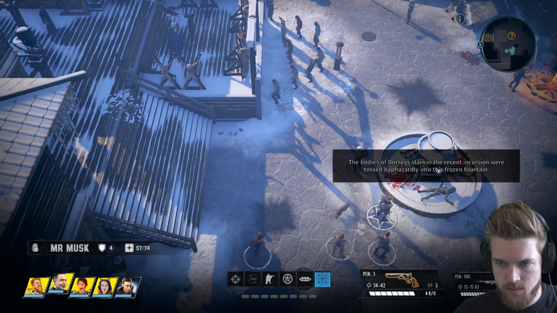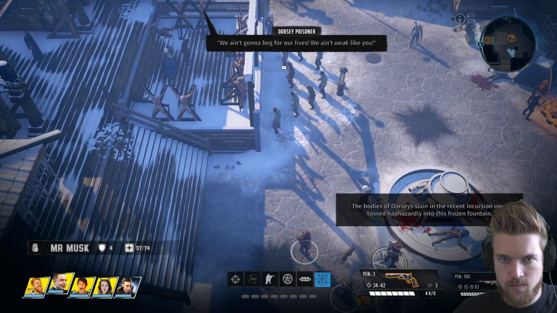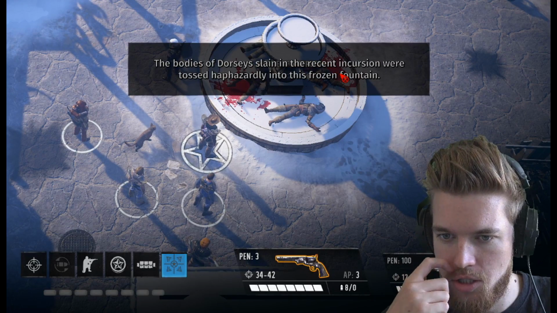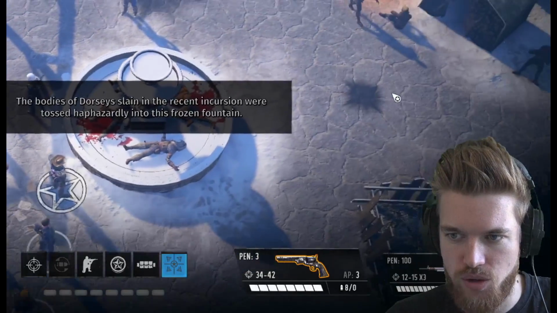Bastards! We ain't gonna wait for our lives. How does it feel now? Weak like you. Bodies of Dorsey slain in the recent incursion were tossed haphazardly into the frozen fountain.